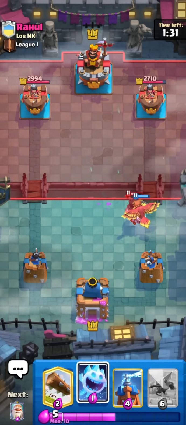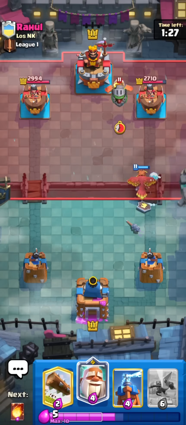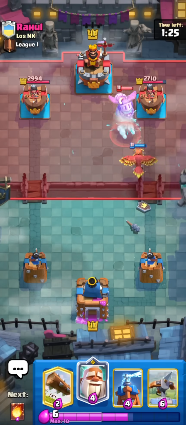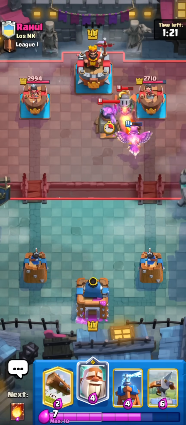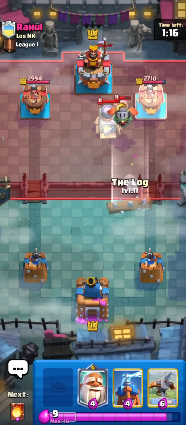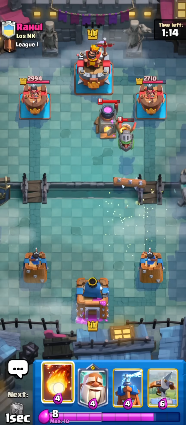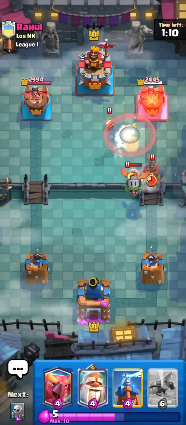I feel like you basically just want to cycle a lot of Phoenixes because it's such a good card in almost every situation. It's flying, so it doesn't even get attacked by a lot of troops in the game, any ground troops, and also it's so good on defense again, so yeah. Anyways, I'm just gonna log a Furnace, and then hopefully I clip the Fire Spirit. Okay, nice. Then I'm just gonna Fireball, and that should take it out.